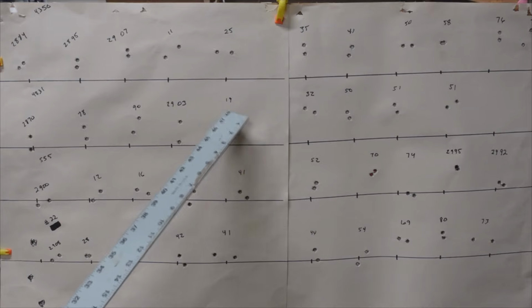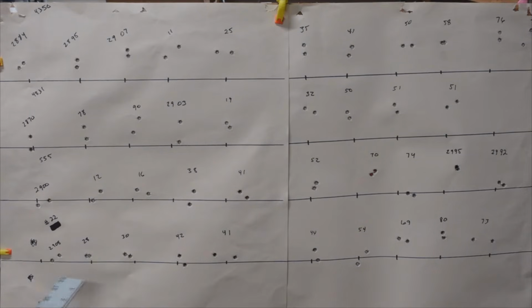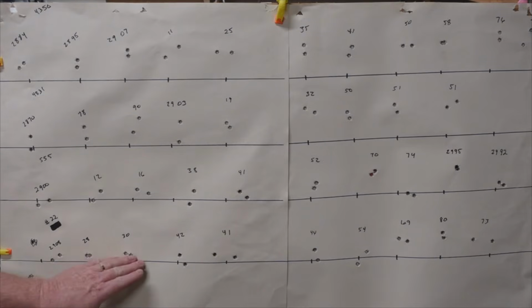So I don't want to see just one. I want to see multiple like this, and I want to see multiple like this. Now I know I've got a stable powder and a range that's going to hold together for me.